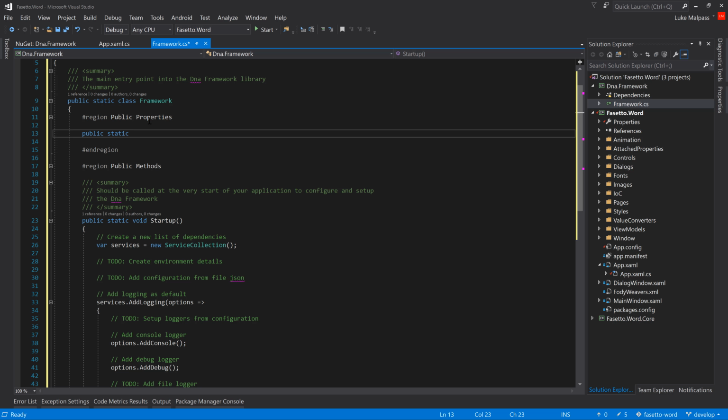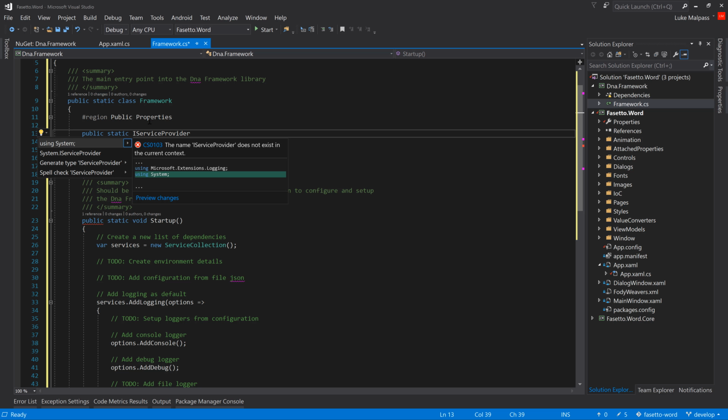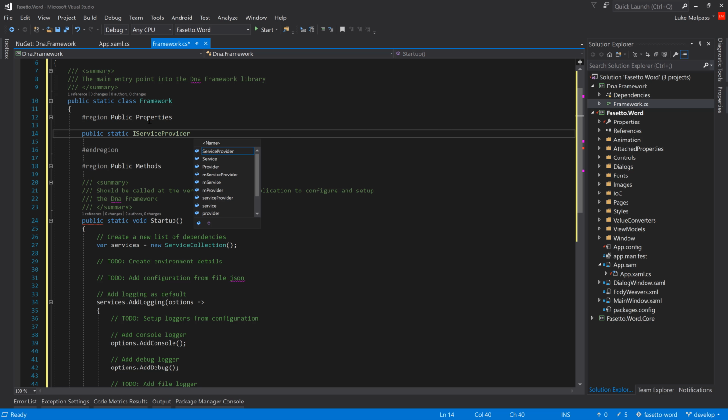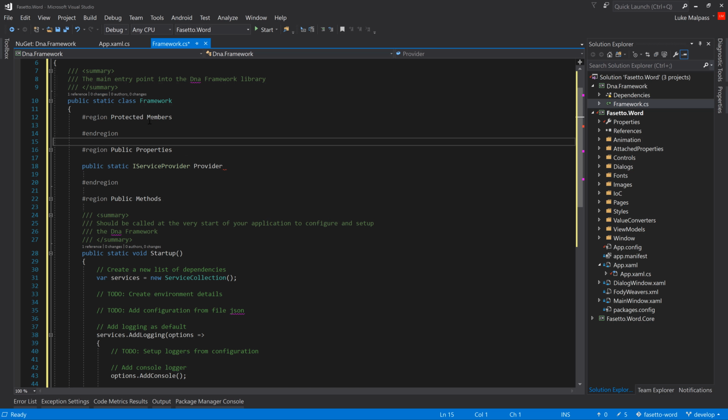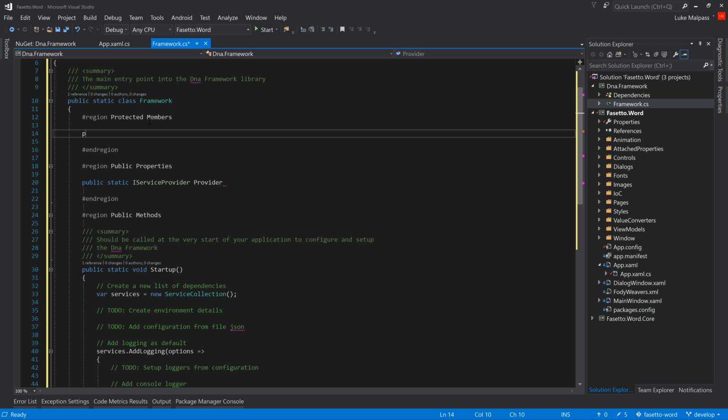public static IServiceProvider, which I think is in, yep. And this will be the provider. And then, in fact, we will have backing fields for that first. So this will be protected members. And we'll have protected static, I don't think we can have protected. Private, yeah, because you can't override it.